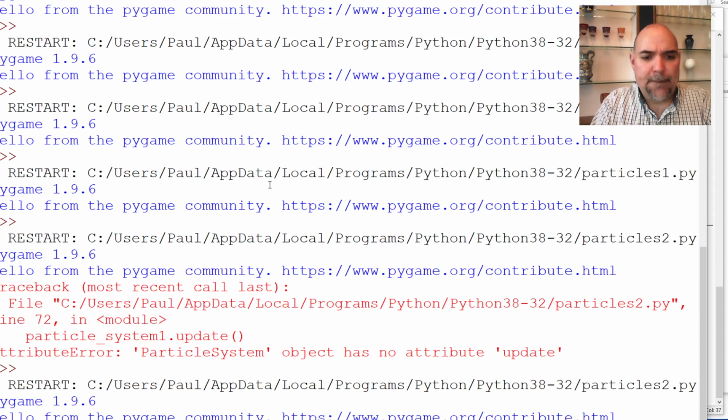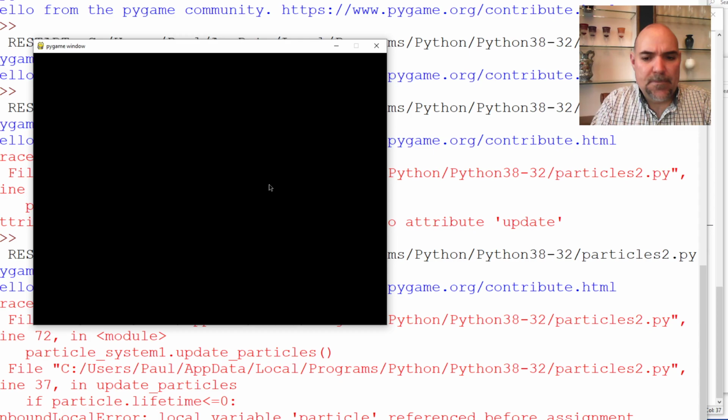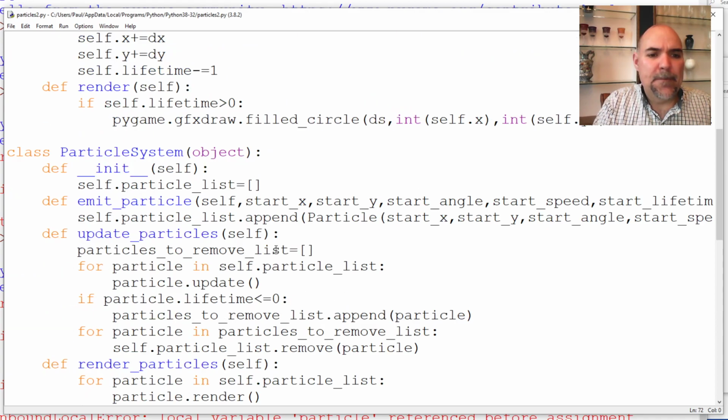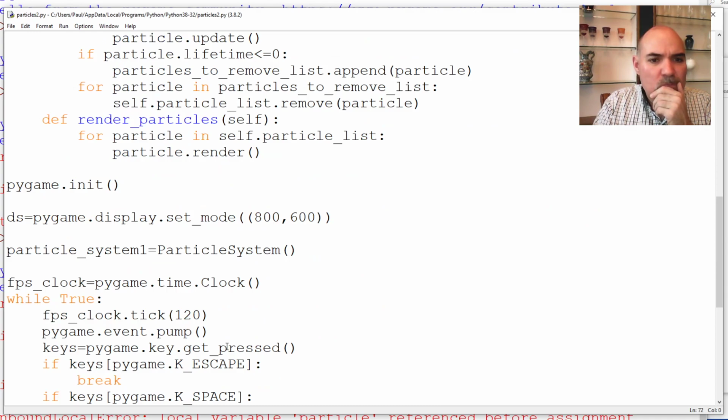All right, let's try that. Particle reference before assignment. All right, let me look at what line that was on.